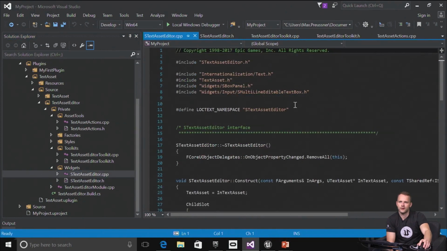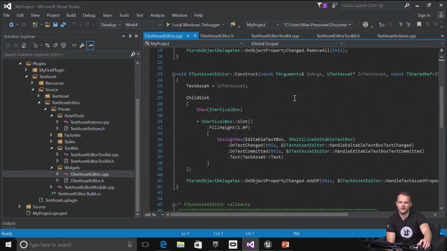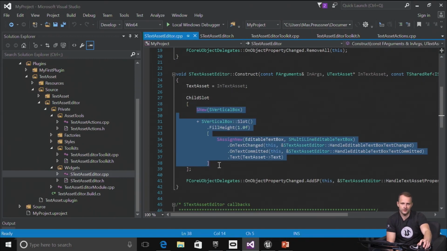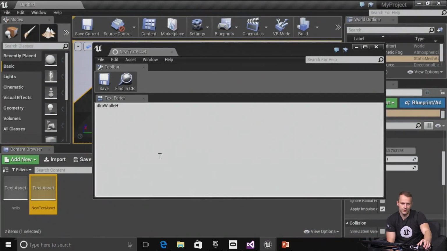And let's take a quick look at the implementation. And again, this should look familiar to you at this point. Here we have the declarative syntax to create the text asset editor widget itself, which in this case is super simple. It's just a vertical box that contains an editable text box. I didn't actually need to wrap it in a vertical box, but I was planning to add some more features to this UI in the future, perhaps some buttons at the bottom to manipulate the text.